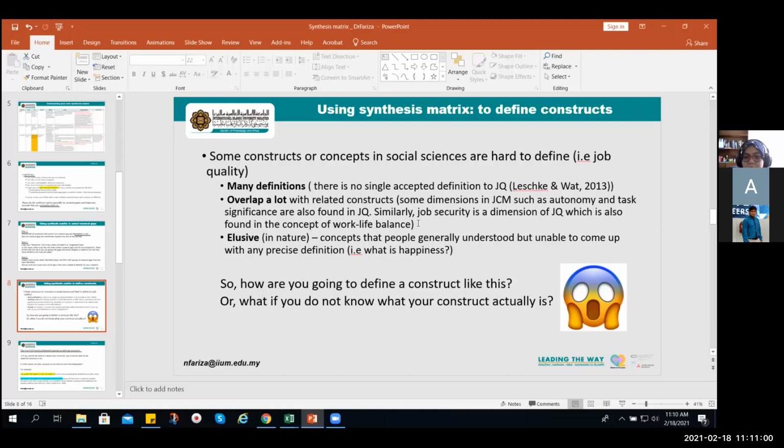So there is so much overlap with these related constructs. And not only that, job quality is also among the constructs which are elusive in nature, which means concepts that people generally understand, but find very hard to come up with any precise definition for.